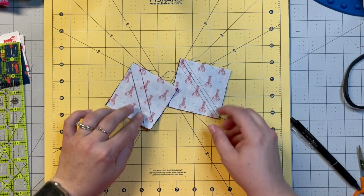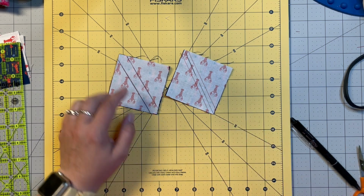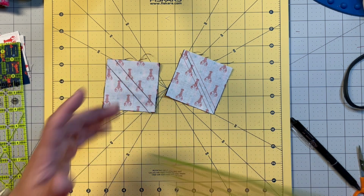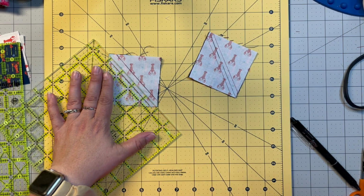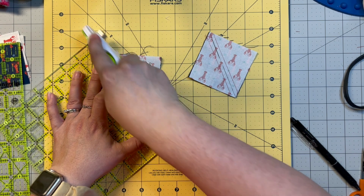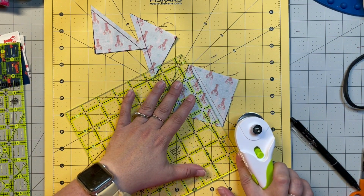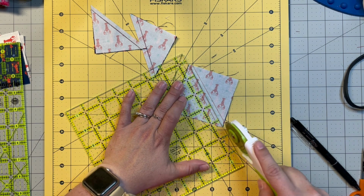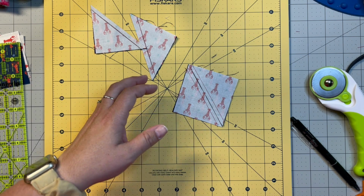All right, so see how this one I stitched on the lines and this one I stitched beside the lines. So now we're just gonna cut those apart. This one you're gonna cut corner to corner. Well, both of them you're gonna cut corner to corner. This one you can line up the line also if you need to, but as long as it's corner to corner, it doesn't really matter.